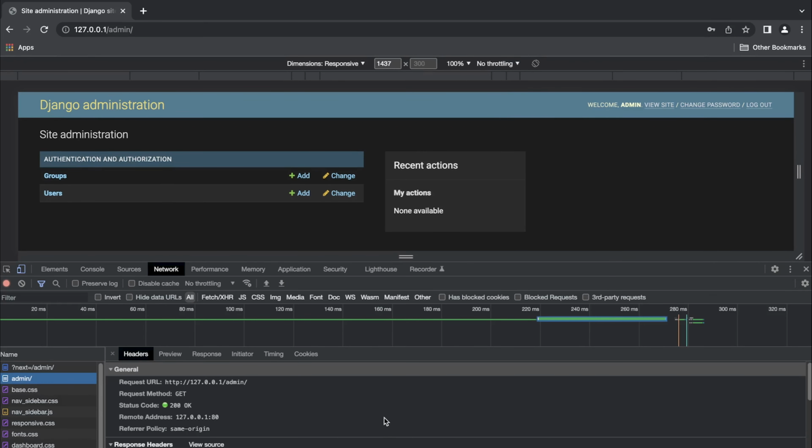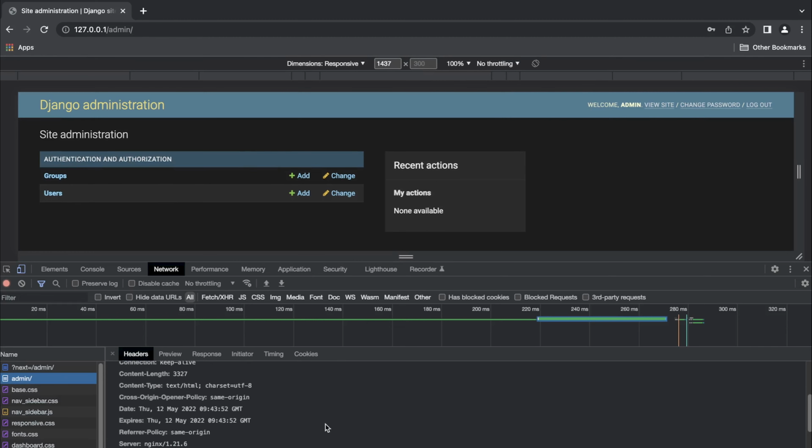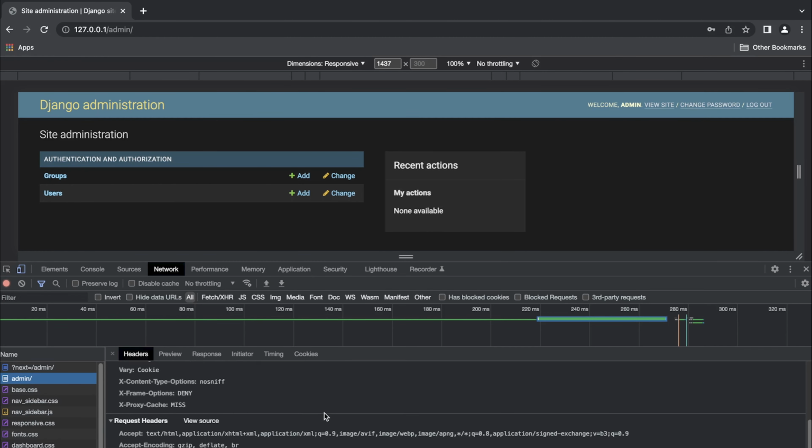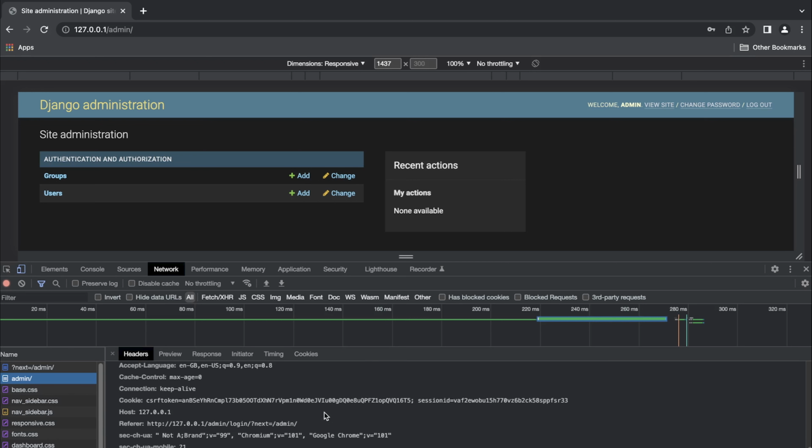See if we can see any additional information. So if we look through the headers, what's happened when we log in is that Django creates a new cookie for the session ID. So what's happening here is that you logged in, and the session ID uniquely identifies you, or helps Django uniquely identify you as someone who is actually logged in. So all we have here is a cookie session ID.